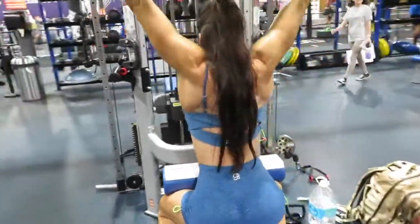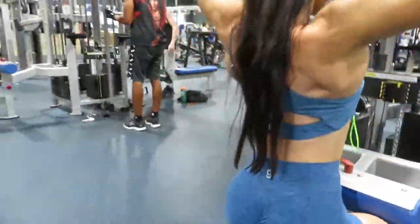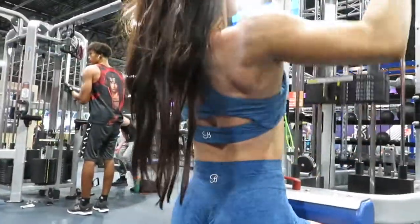Like I said, she's got that full stretch at the top, trying to stay vertical. Oh, is that Bombshell I see?